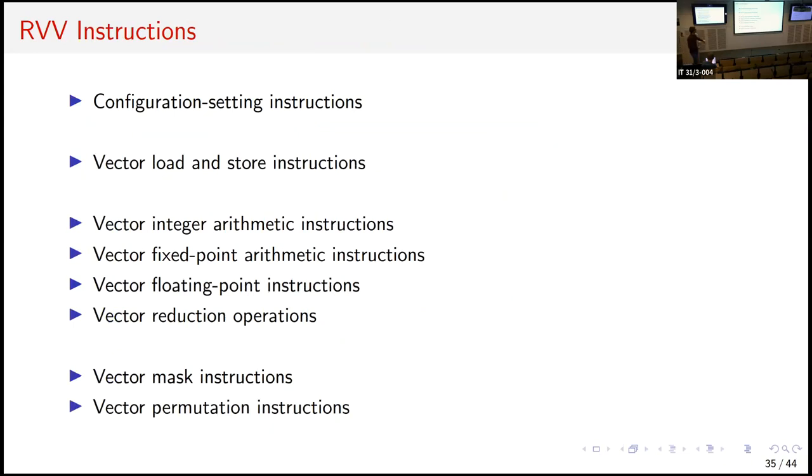So that's the configuration. And then you have, I didn't put all of them because it's many instructions that you can actually use to work on those registers. The configuration setting instructions I had on the previous slide, those are 3. Then you have vector load and store instructions with unit stride, with strided access, with indexed access, with indexed unordered access, and some special load instructions if you don't know how much data you can actually read from that memory location. Then you have arithmetic instructions for integer, for fixed point, for floating point, and for vector reduction operations. So you can say, I want to get the sum of all elements in that vector register. And also mask instructions and permutation instructions. I don't know all of them, it's long. You'll probably find what you need in there.